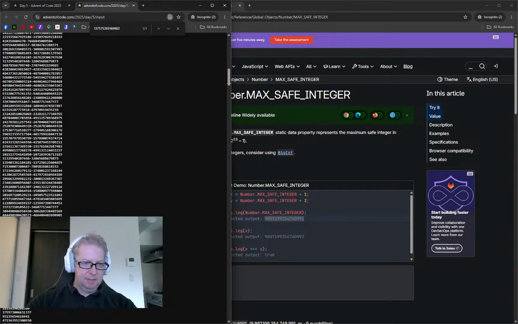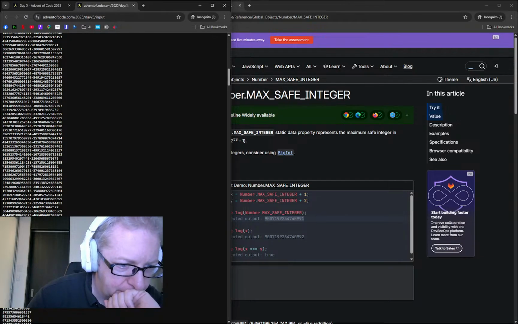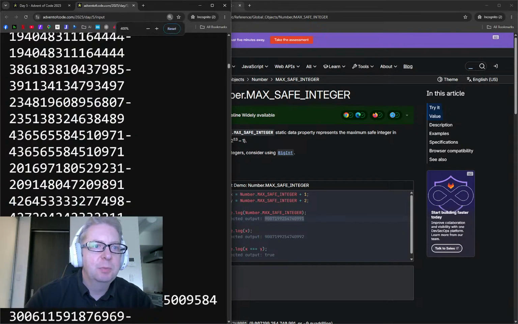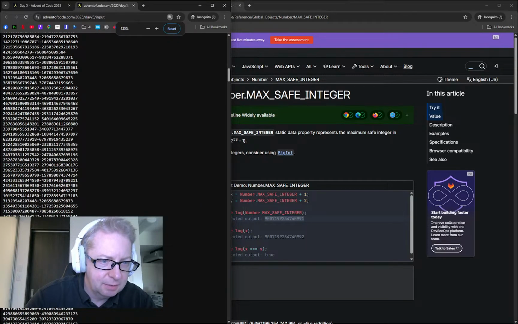How many digits is this? 1, 2, 3, 4, 5, 6. Can I make this bigger? These are all around the same number of digits, I think. Some of them are not.